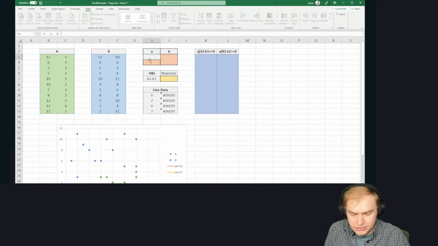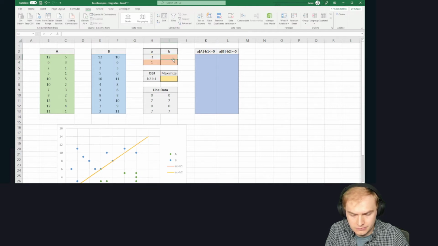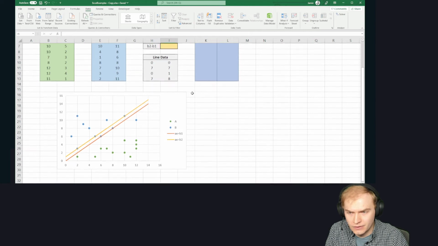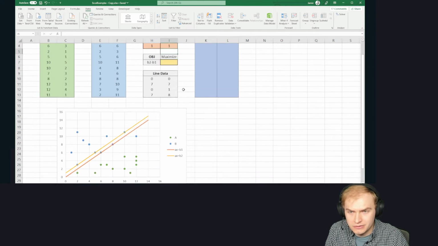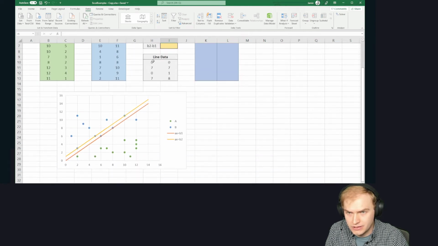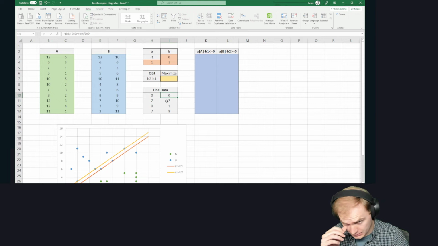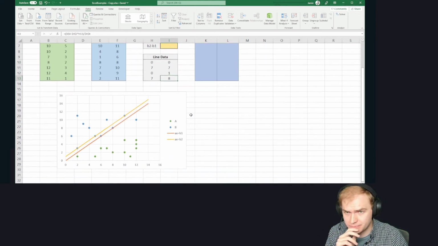I'm going to start by filling in some placeholder data in here. And you'll notice that I have this plot set up to take those variable inputs and plot them as lines.